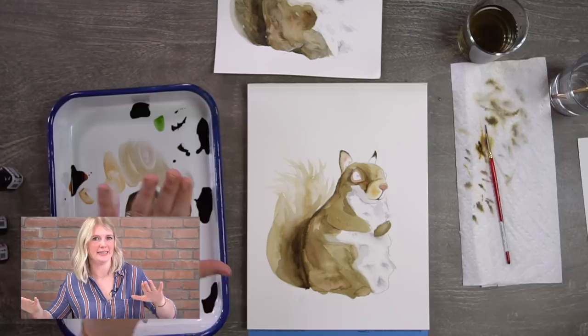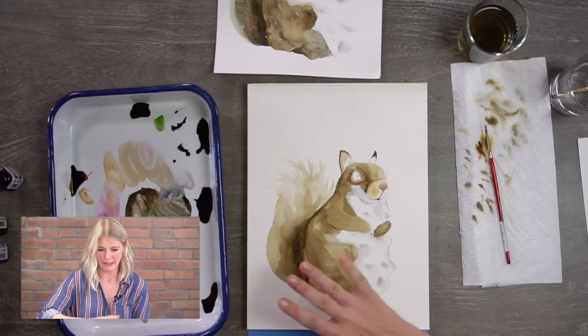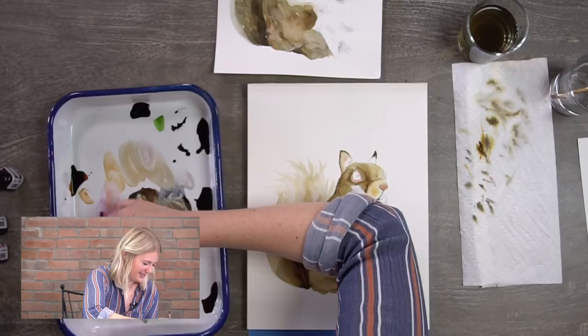Now this painting does have a lot of details, so just be patient. What kind of details are we looking at? We still have to put in the floral crown. We still have to do the eyeballs. We've got whiskers, some fur textures, and I'll probably establish my shadows a little better on the tail and the arm. Okay, that's what we're looking at here. So what do you want to start with? Let's start with the eyeballs. Good call, that's what I was going to say.